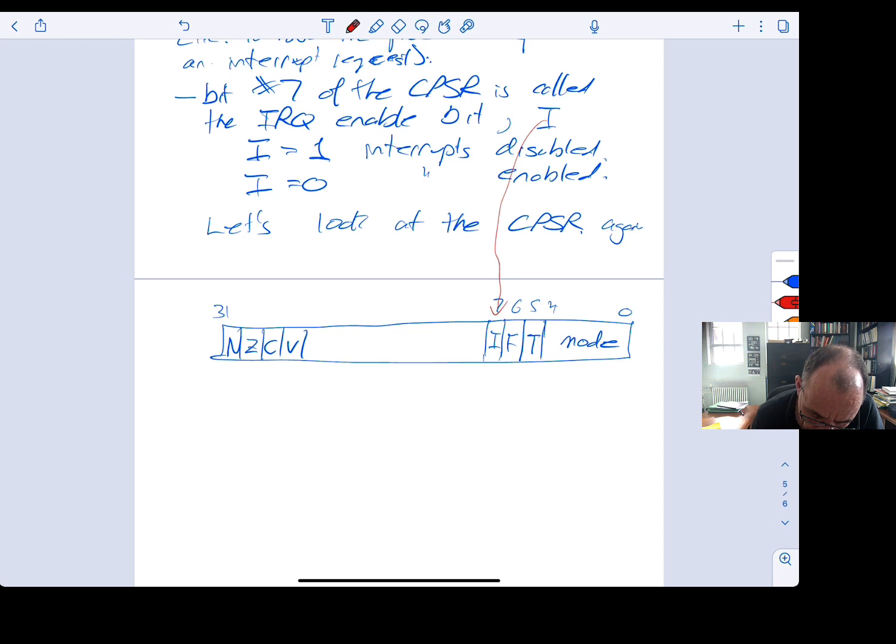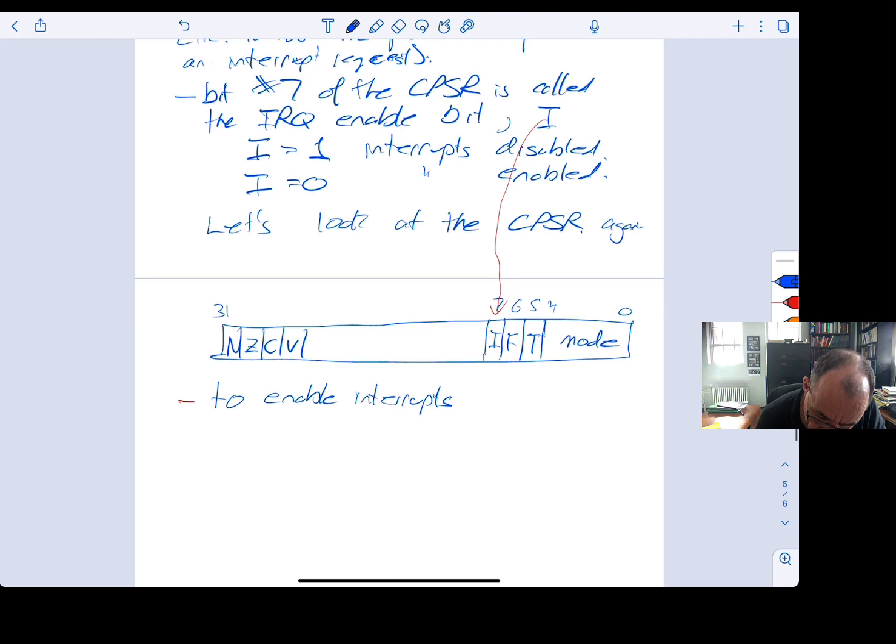So we really only care about the I bit here, and turning it to 0 enables interrupts. It means the processor will respond to an activation of the IRQ line if it gets activated. The GIC has to agree that it's going to activate it, and something has to tell the GIC. But this is why it's only step 1. To enable interrupts in supervisor mode, we need to put the appropriate numbers into this CPSR.